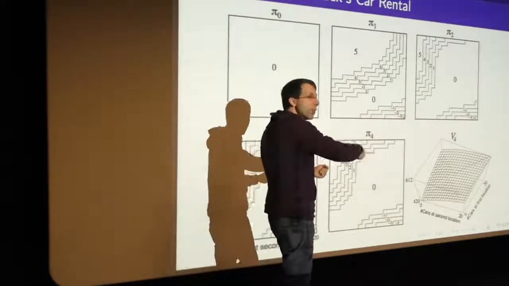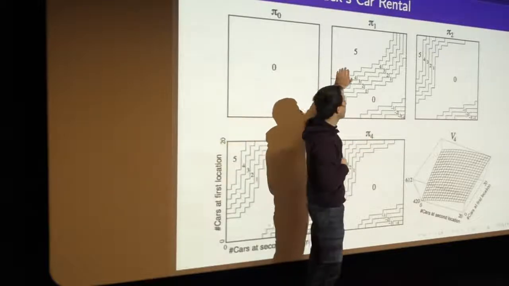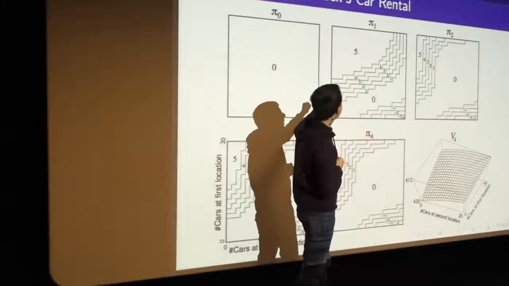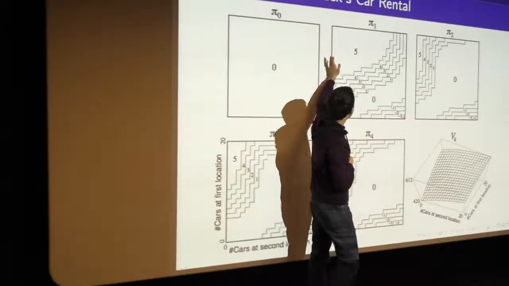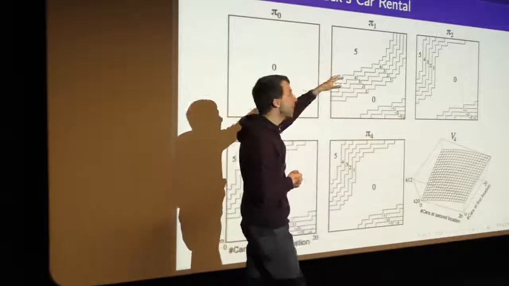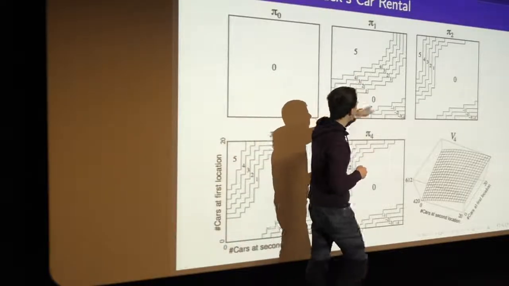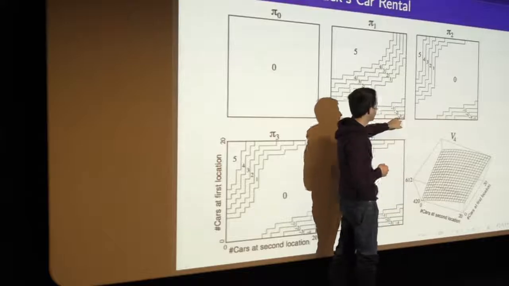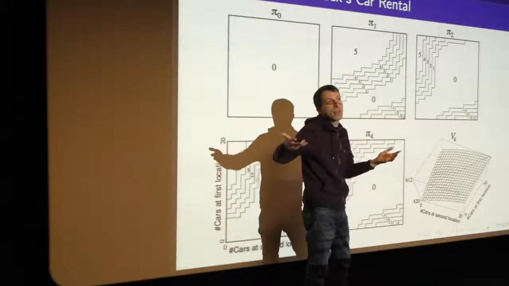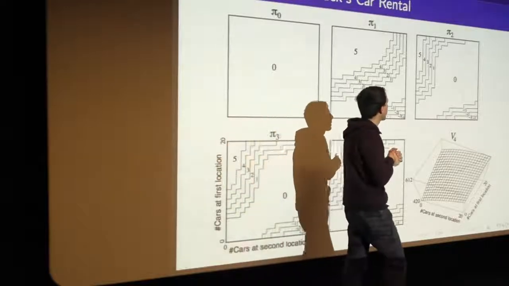So I do a one-step look ahead, take the action which looks best according to my current value function, and that gives me a new policy. And we see that immediately after one iteration we gain some information. On the whole we think that we should be shifting around 5 cars from location A to B quite often, and sometimes we should be shifting cars back again, -1, -2, -3, -4, but most of the time we should be shifting to the location with fewer cars. We've already figured that out, the one that gets fewer cars returned.